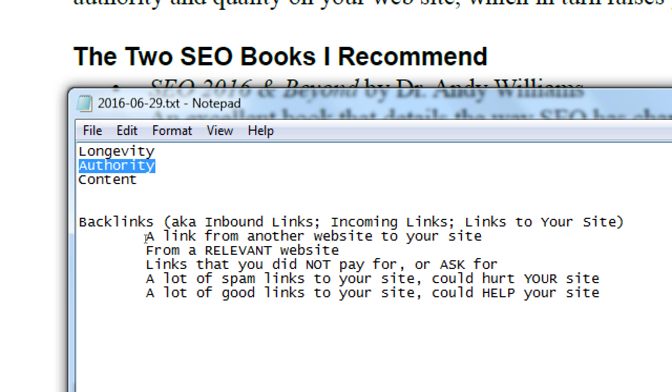In a sense, that's what backlinks are. If your website is good enough, valuable enough, other websites will link to it. And that's showing the search engines your website is valuable. Your website has authority. Your website should be ranked higher than the competition that has no backlinks. Maybe that other website has lots of blog posts, but no one is reading them. No one is linking to them. No one is sharing them. On your website, maybe you have a quarter of the content of your competitor. But your content is so good, it's getting you a lot of authority from links from other websites.